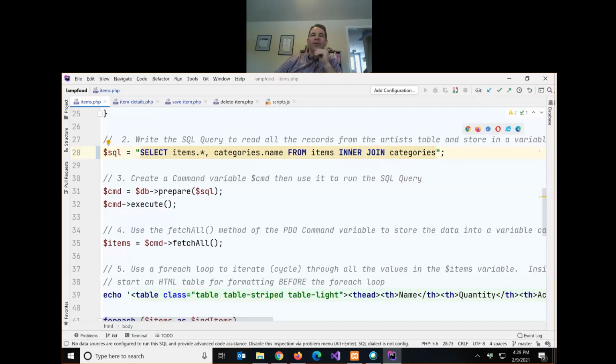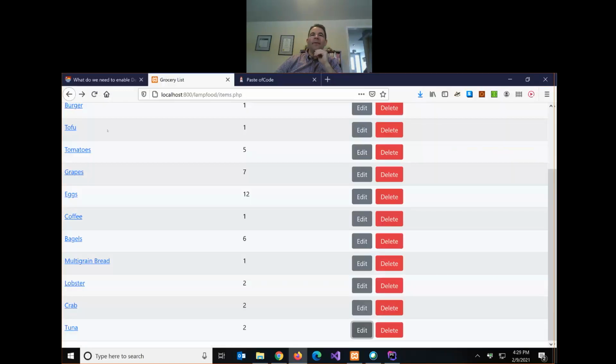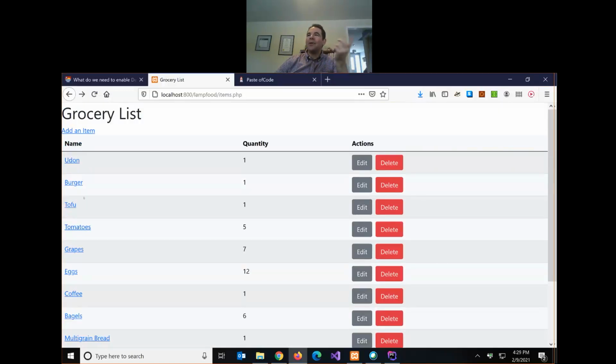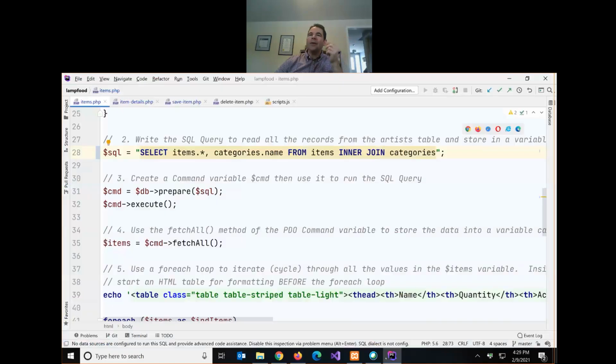Actually, I don't want an inner join because right now a bunch of the first items I put in have no categories. So I actually want an outer join. I want to get all the items even when they have no category.